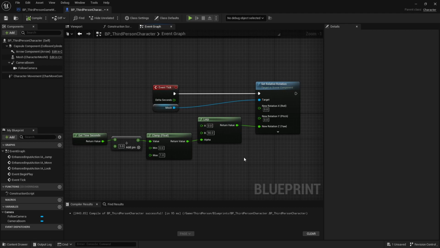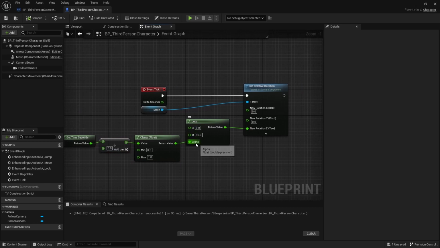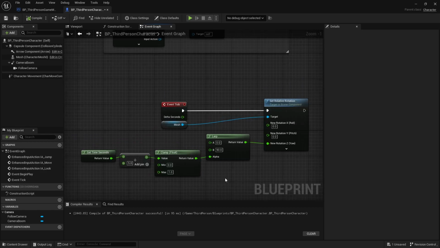So in here, lerps are pretty primitive, as you can see. To just create a simple animation where something goes slowly from 0 to 90, we had to use clamp, we had to use divide, we had to get the world seconds. So we had to do a bunch of stuff just for a linear animation from 0 to 90. You cannot create any complex animations, or you could maybe, but you would have to do a lot of work manually, and also you have to manage it on every tick.